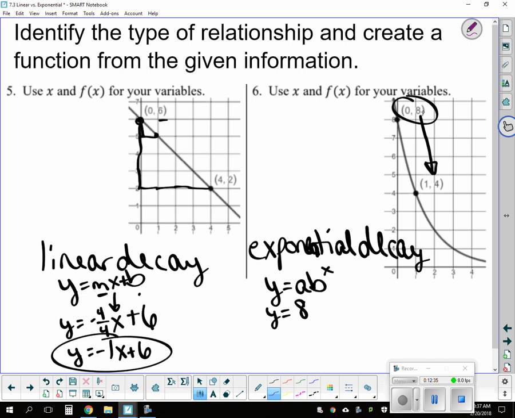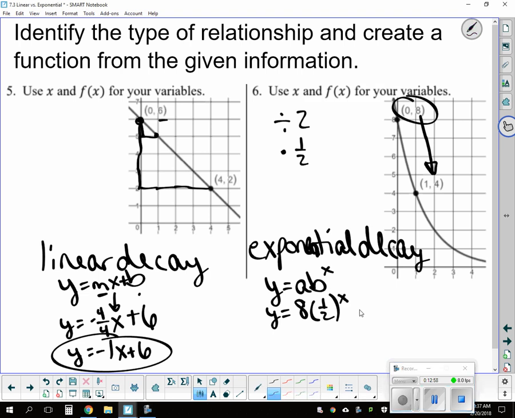Your next thought might be, okay, I divided by 2. But we can't talk in terms of division, we have to talk in terms of multiplication. So what is division by 2 the same as in multiplication? It's the reciprocal. The reciprocal of 2 is 1/2. So you have to multiply 8 by 1/2 to get the 4. And then you need, of course, your exponent up there.